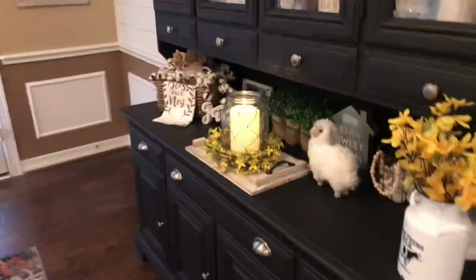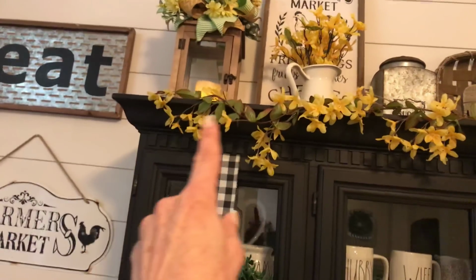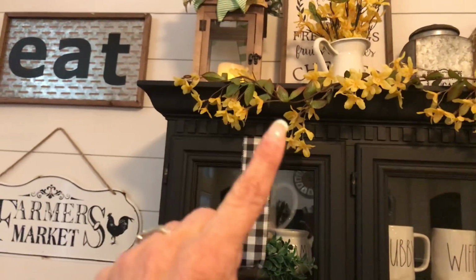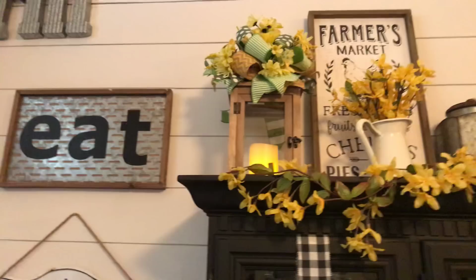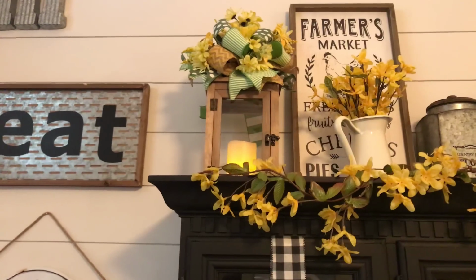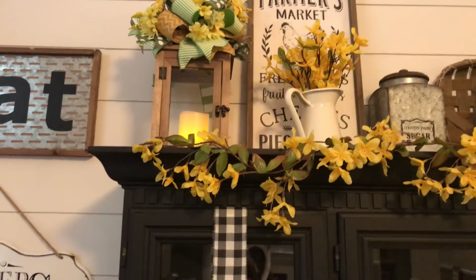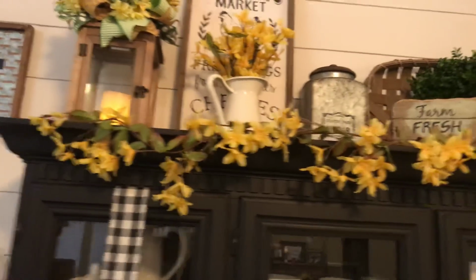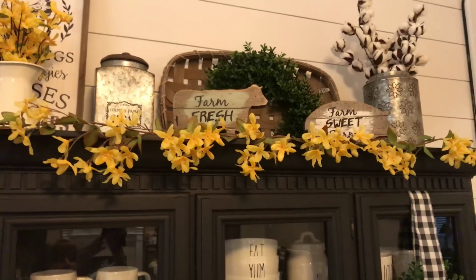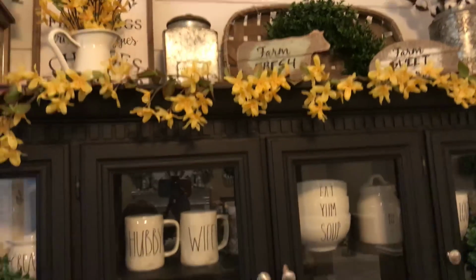And then for my hutch, let's start on the top. I decorated it with some Forsythia garland, which is all from Big Lots. I've got a couple of them. I hauled those for you. This lantern I brought in from the other room because I wanted to use that bow. So I've got another bow up there with the yellow flowers and stuff, and next to it is a pitcher with some more Forsythia. And then the rest of the stuff up there is what I normally keep up there, the cow and the pig, and that tobacco basket and the wreath and the cotton. I usually keep all that stuff up there. So I just added that to it, and I think it looks nice.